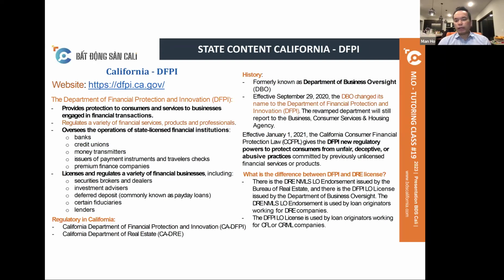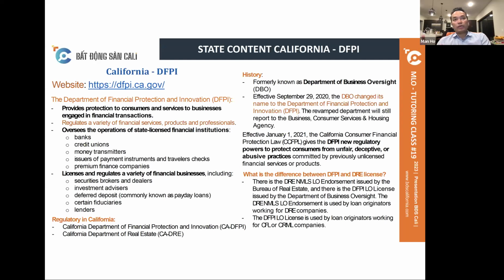So what is the difference between DFPI and DRE license? Oh, good job. Now we have two departments. What are the differences? There is the DRE MLO endorsement, issued by the Department of Real Estate. Meaning that anybody can work as an MLO under the DRE MLO endorsement, endorsed by the CalDRE.